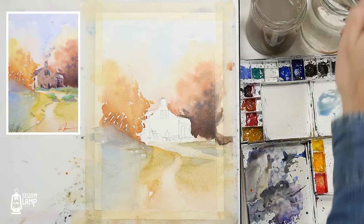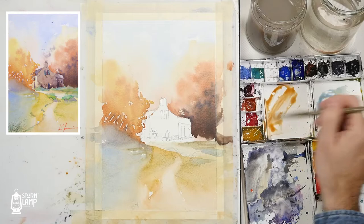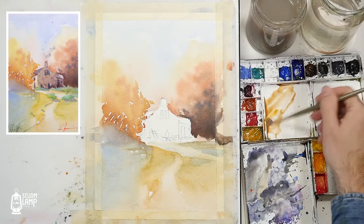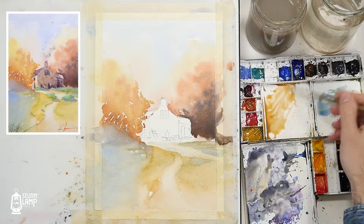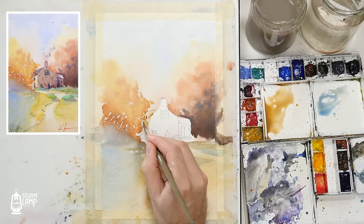So I'll want to make something that looks like the colour of stonework. So what I'll do is take a bit of that ochre there, maybe add a bit of burnt sienna into it. This is just going to be like our underwash. Okay, and then I'll just pop that on here. I can actually do the whole house with this, and I can come back later and put the shadow in, which will make that all stand out a bit better.